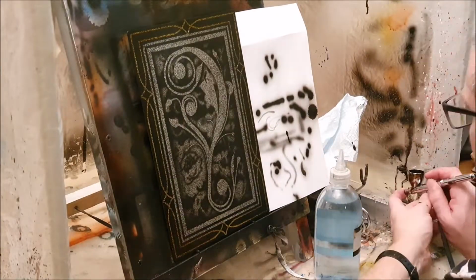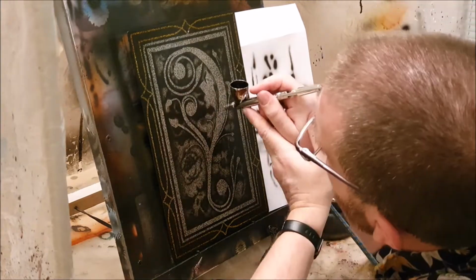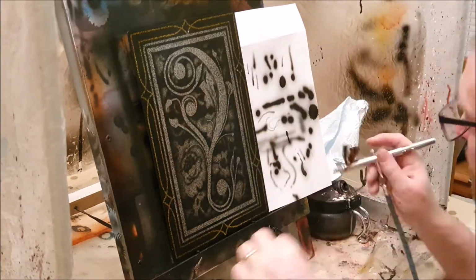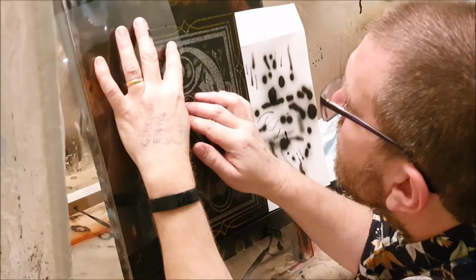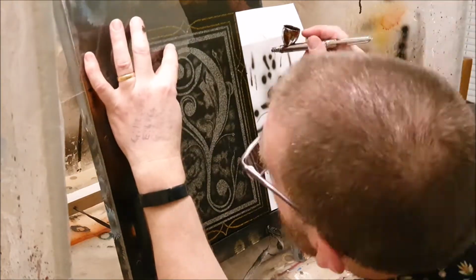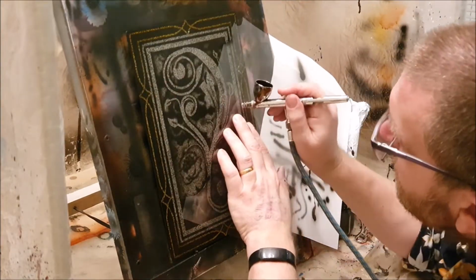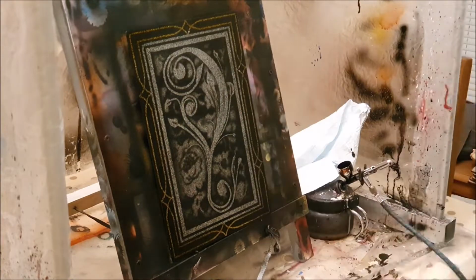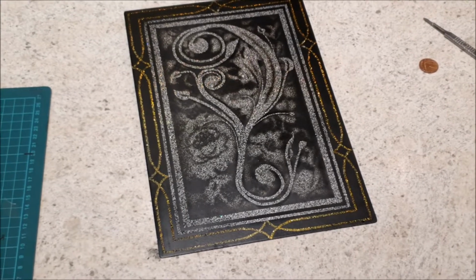I'm now just going to go in and add a little bit more detail in with the airbrush to give it a little bit of relief. There we go, there is the finished design ready for clear.